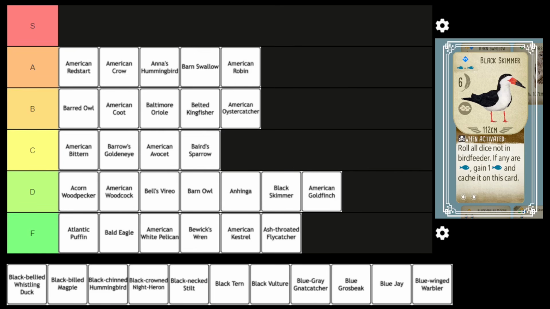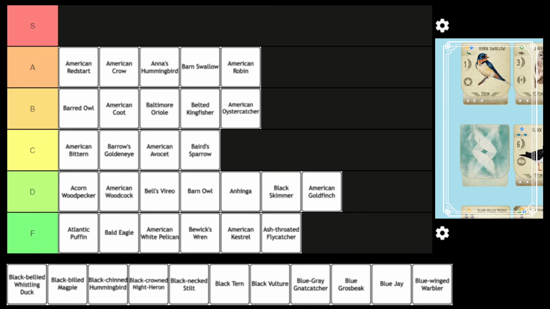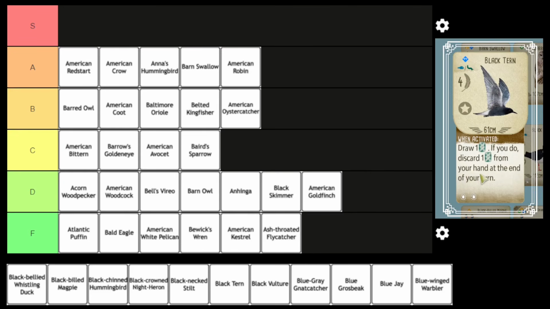Yep, there you go. And then next we have the black tern. You have a new brown power here where you draw one card, but at the end of your turn you have to discard one card. So it kind of allows you to look at one additional card so you can pick from them, and it's a star nest. Yeah, and I think that's its real strength.